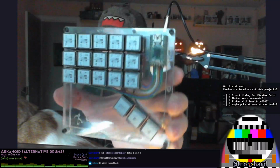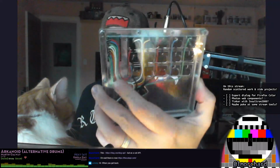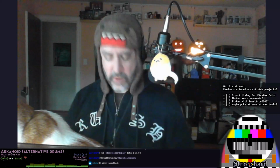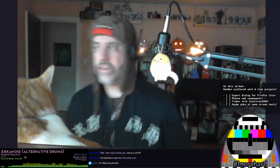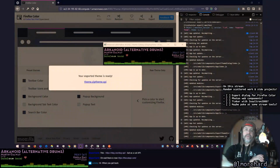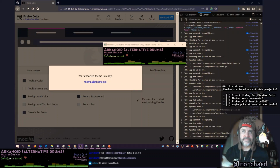I built this thing a couple summers ago, which is a little DIY mechanical keyboard I built and soldered. What I want to do with it at some point, maybe in a future stream, is work on it some more. I wrote the firmware on it. This thing would make a great stream control panel. It's kind of annoying to mute myself and change sources and all that fun stuff. It would be pretty cool to just hit a button and have it go to break mode, and all that kind of stuff.